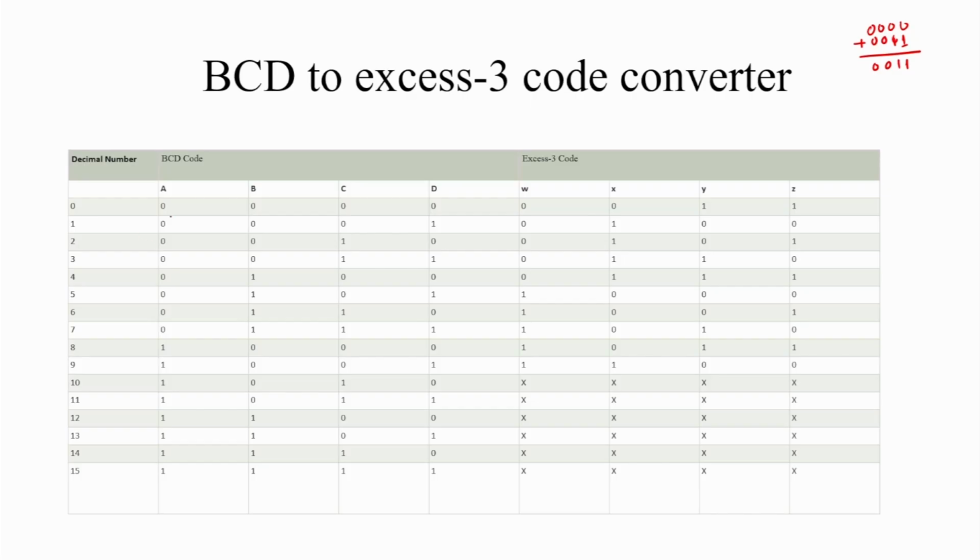Here, this is the BCD representation of 0, meaning these are the input BCD bits, and here the Excess-3 code is the output. This is also a 4-bit code. When the BCD of 0, written in a group of 4 bits, is 0 0 0 0, the output is 0 0 0 0 plus 3 added, that is 0 0 1 1. Similarly, for BCD of 1, written as 0 0 0 1, plus 3 is added, this gives 0 1 0 0, that is a 4. So this is the Excess-3 of 1.